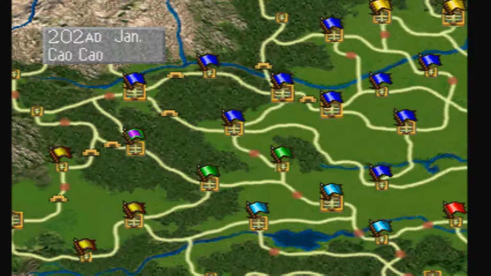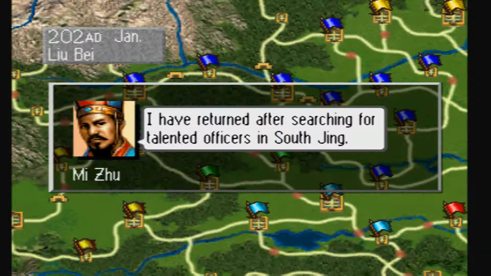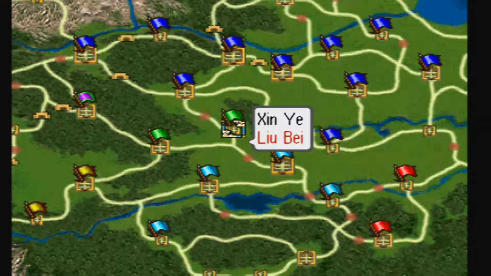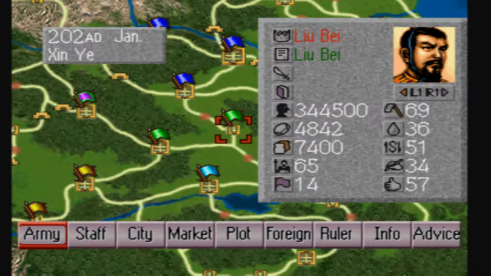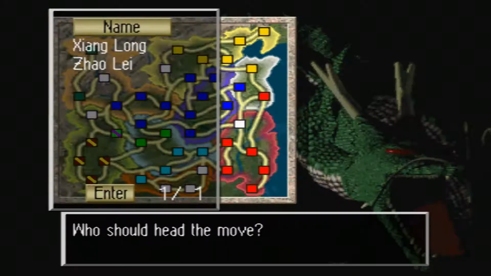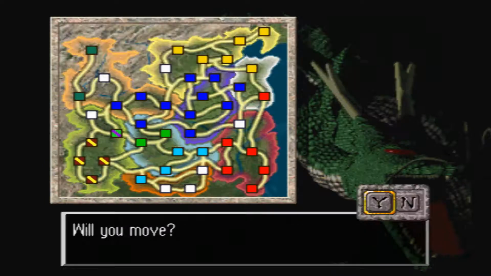Yep. So that's going to change up the complexity of what we got going on because now we've got Cao Cao in our back door. And that's not good, because he's pretty strong. He may end up attacking us here. So let's hope that does not happen. We're going to move out of that city as well.